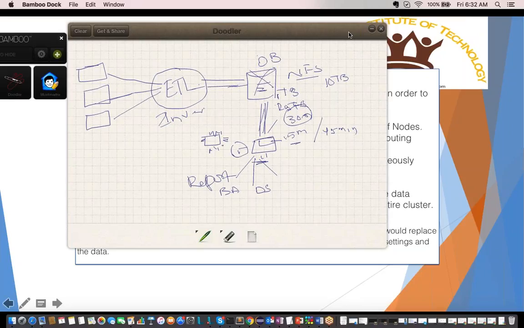Here, the data will be divided into blocks, 64 MB chunks of data, or it can be 128 MB. That data will be spread across the cluster. Cluster here means a collection of data nodes, some commodity hardware. Let's assume if you take 1 GB of data, it is broken into 16 parts, stored across multiple machines, not in one machine.